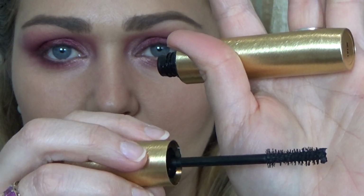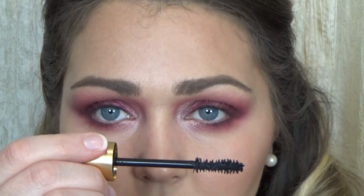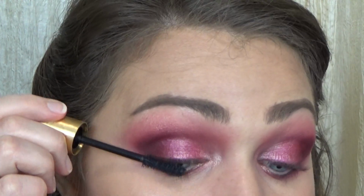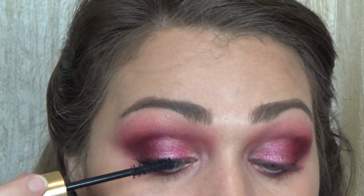Okay, smells weird. Okay, so I'm going to be honest, this doesn't look like the kind of wand I expect with a thickening mascara. And this wand doesn't really impress me so far. I'm kind of weird and specific about wands. One of my favorite things to try is mascara, and I've tried a lot of mascaras, and this wand just looks a little weird, but I could be surprised. So I have curled my lashes. I'm going to do the process that I always do for mascara, which is curling my lashes and 2 coats of mascara.